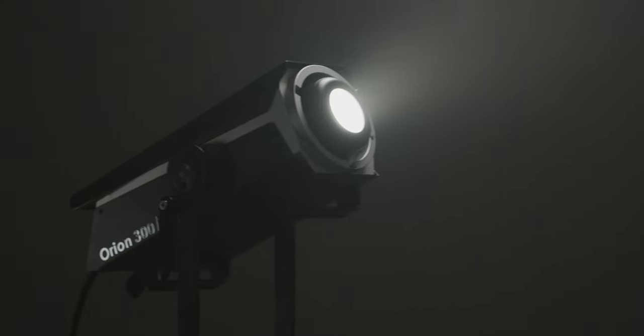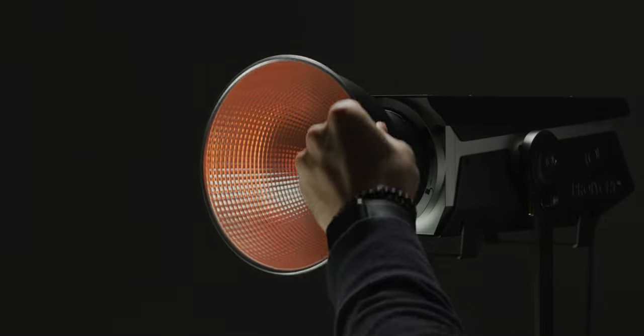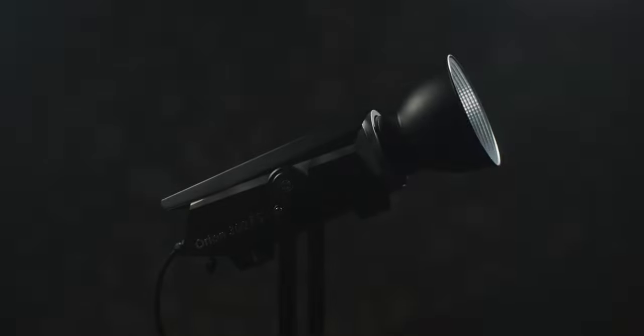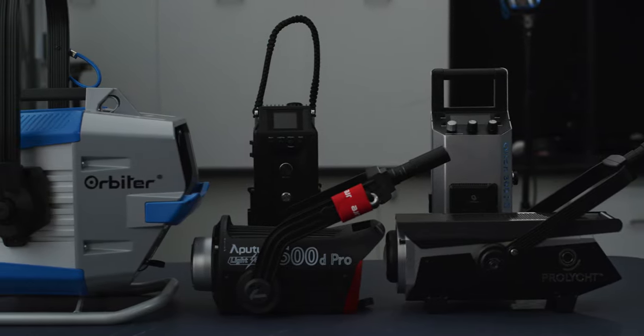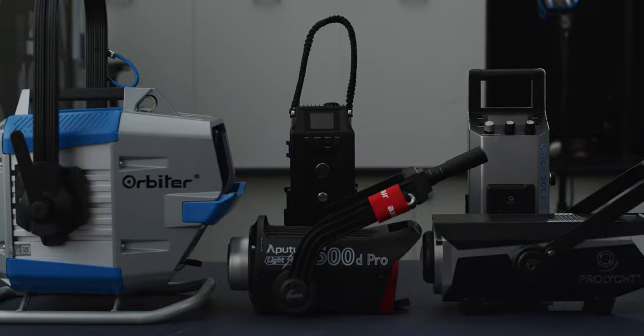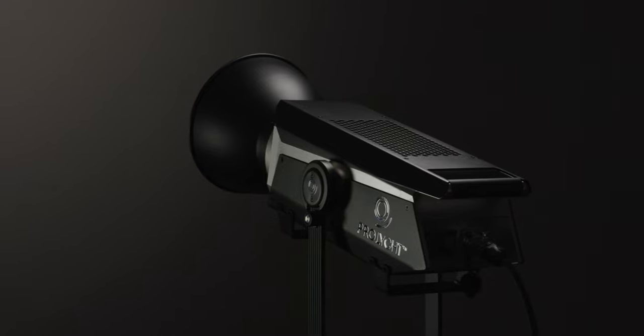place in the market. There are already some solid resources online showing how fantastic the Orion 300 is when it comes to its quality of white light. But these are with early units, so I wanted to check our full retail units to see how they perform. We also wanted to include some other fixtures in these tests, but comparing the Orion 300 to other lights is actually quite challenging, as there aren't actually many fixtures on the market like it.